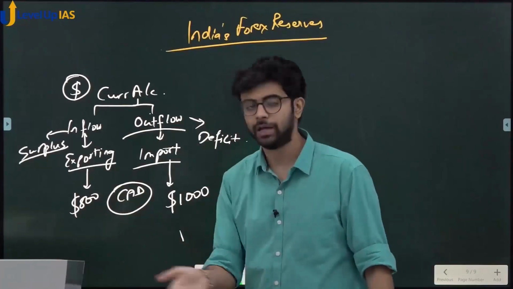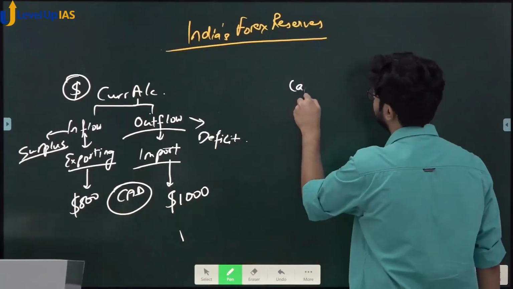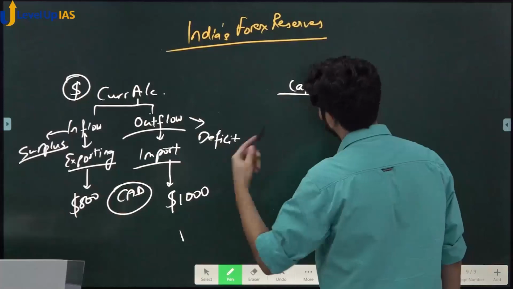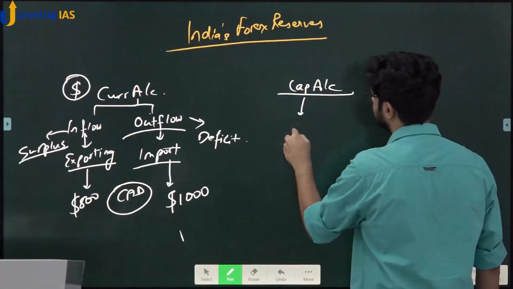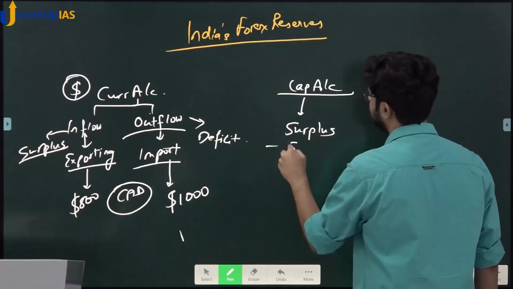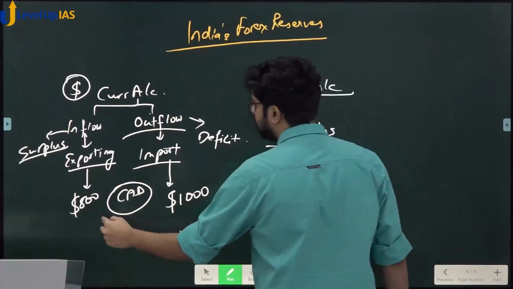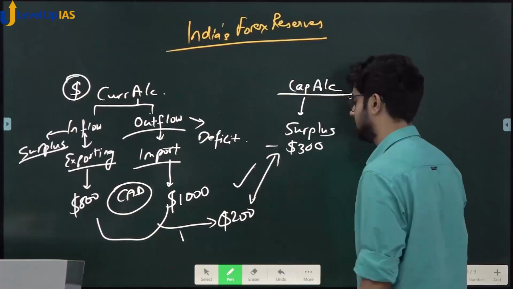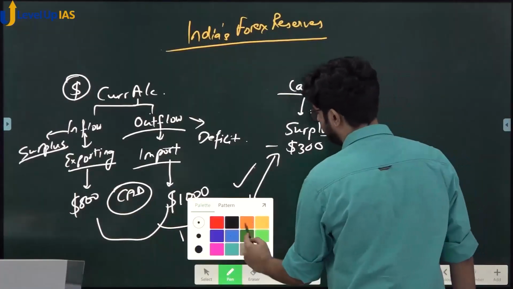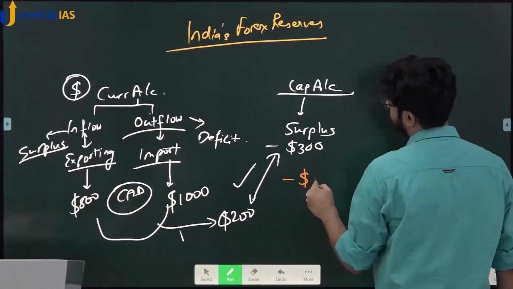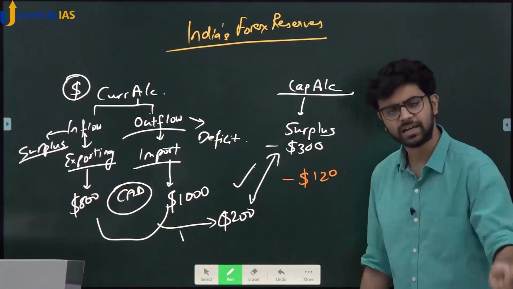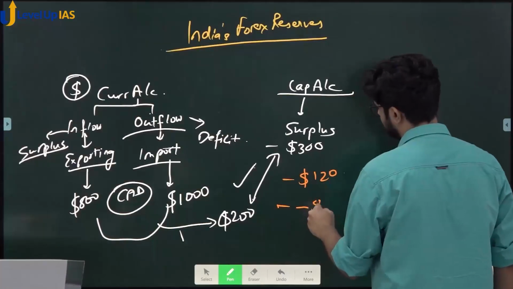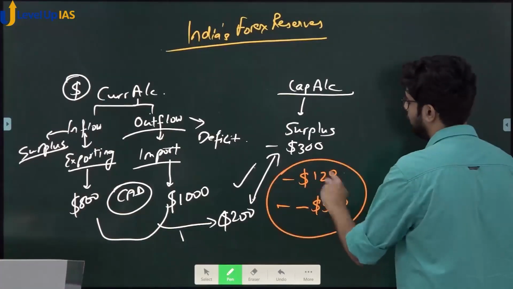So then you flip the page and you see, is there a surplus in the capital account? I hope in the capital account also there is an inflow and outflow, investment and borrowings, depending. So if there is a surplus of, let's say, $300, okay? You are easily able to meet the deficit of $200, yes or no? You are able to meet the deficit of $200, yes. What if the surplus is of only $120, or there is a deficit in the capital account? Okay, let's assume a deficit, right? Or what if there is a deficit, so minus $500. What will happen in this scenario?